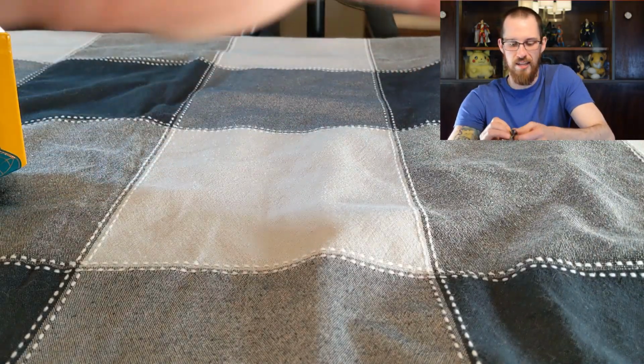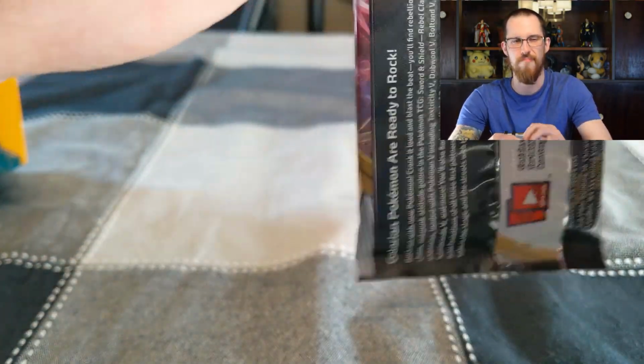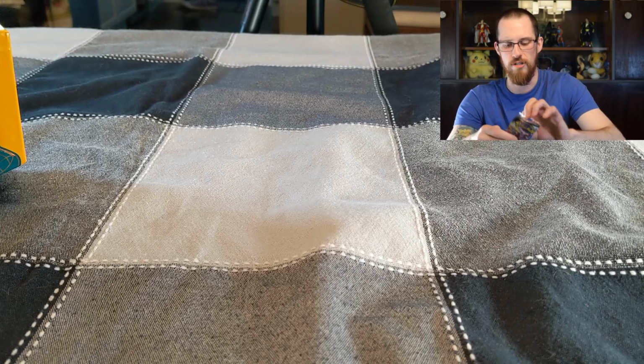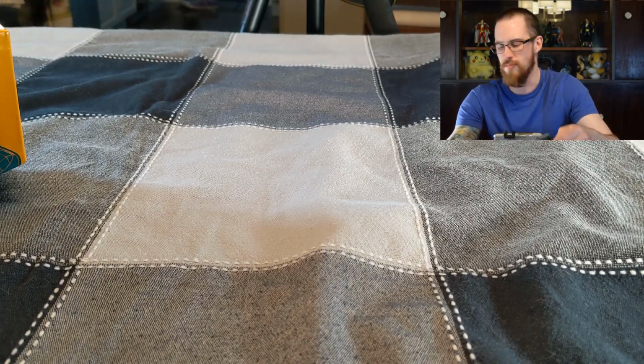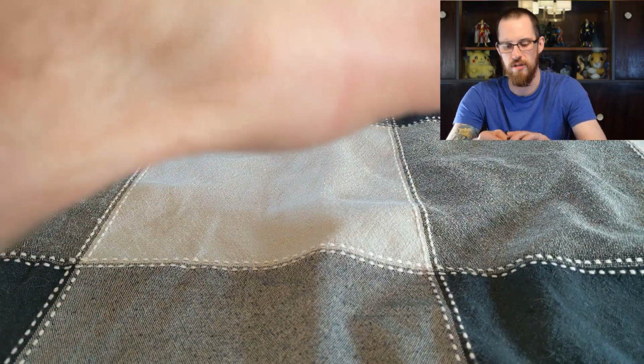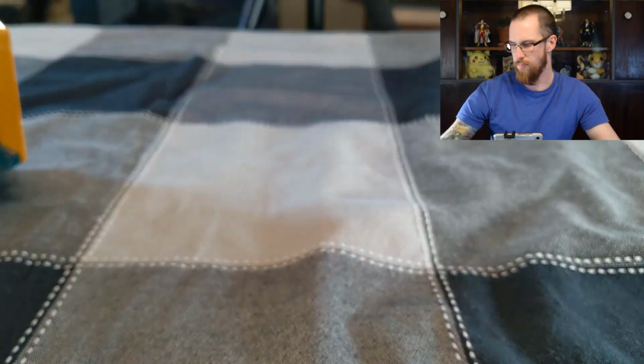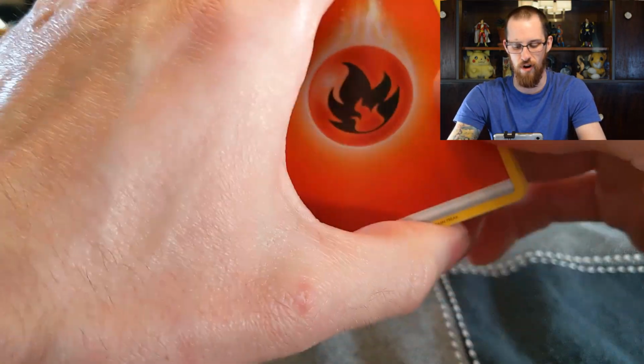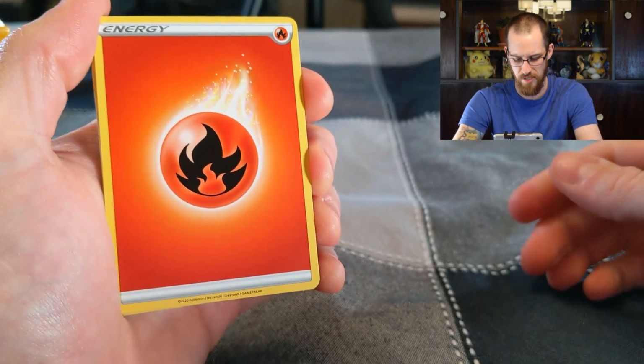This is only my second time ever opening up an Elite Trainer box. My first was a Unified Minds, and I think I pulled not the full art, just the regular Mew and Mewtwo GX. So it wasn't awesome, but I don't know. The pull rates in Rebel Clash I'm seeing so far are not fantastic.